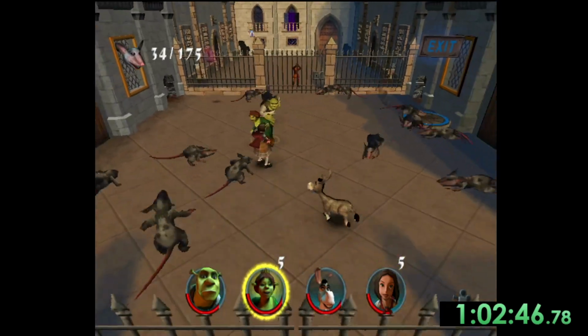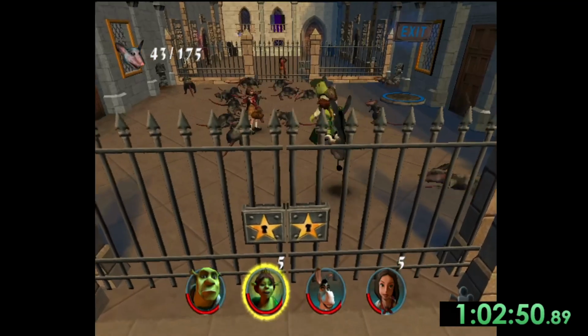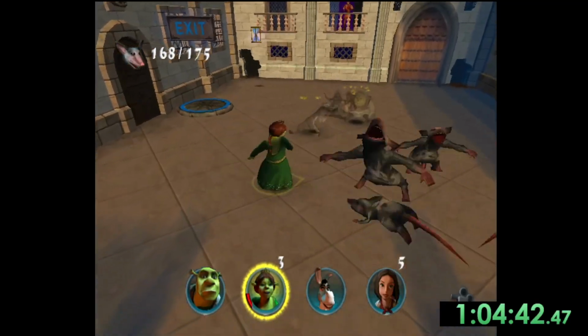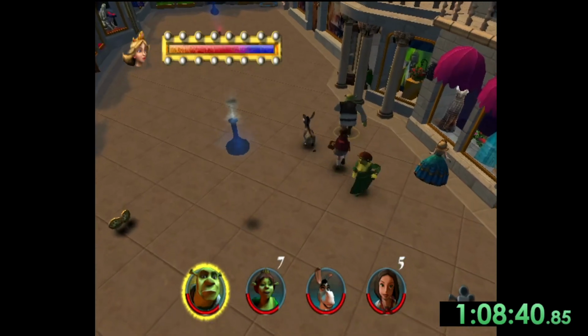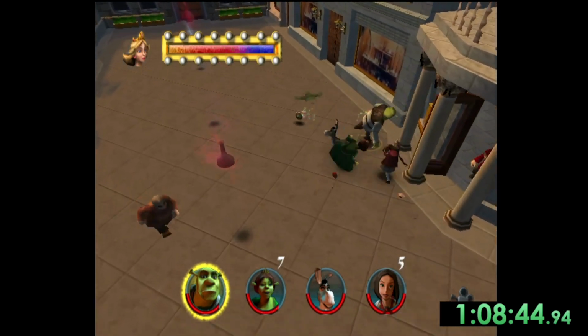This next part is pretty difficult. We are tasked with killing 175 rats that are infesting Far Far Away, and using the trick of animation canceling we completed it pretty well. But even still, I had to finish off the last few rats with just Fiona after losing all my other characters. The last mission is another escort mission, but this time all I have to do is protect the queen from being attacked by the angry mob throughout the city.